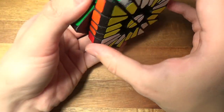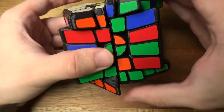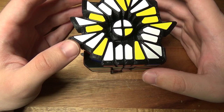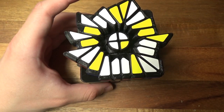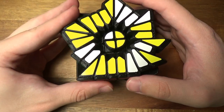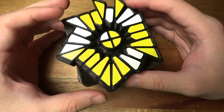So, I honestly have no idea how hard this is going to be to solve. It could be deceptively easy, because bear in mind, when a puzzle has this few configurations, sometimes the only way in is the only way out. So all paths will lead to that. But I have no idea.